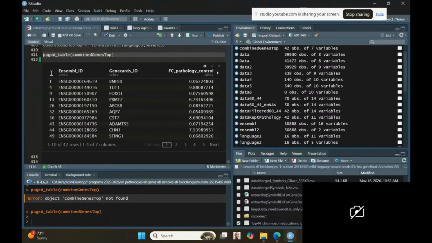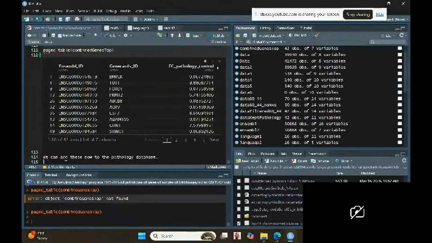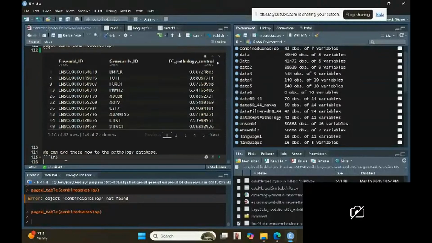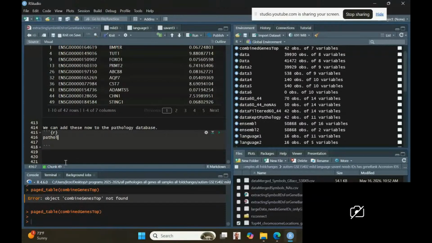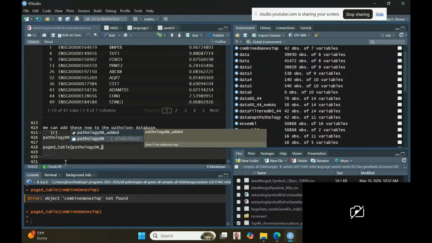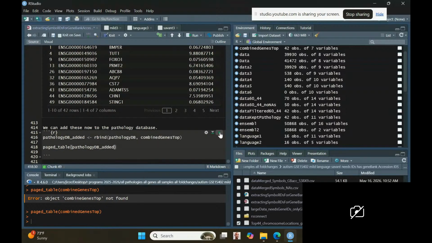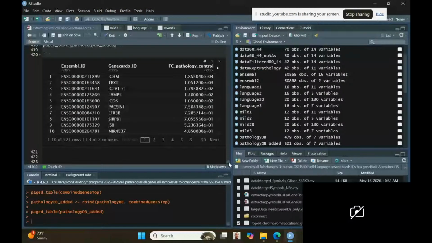Some of them might be duplicates from other ones.